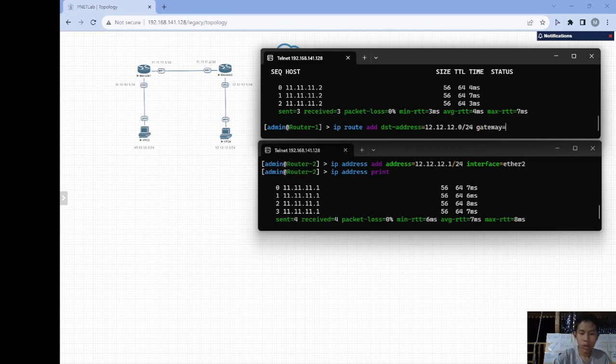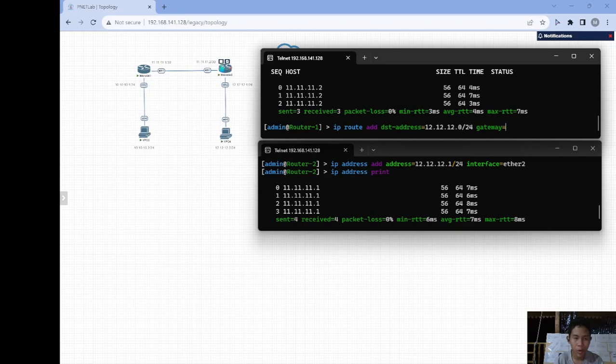After that, you input the gateway. This gateway is the IP address that is already connected to the first router. You can see from the topology, router 1 is directly connected to router 2.